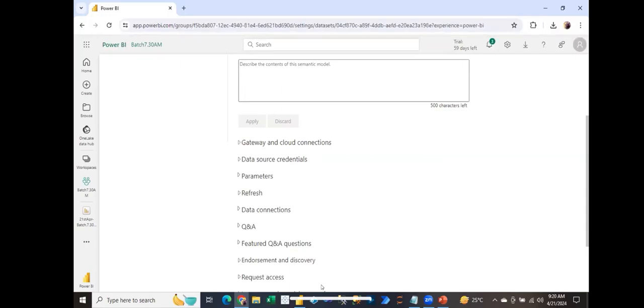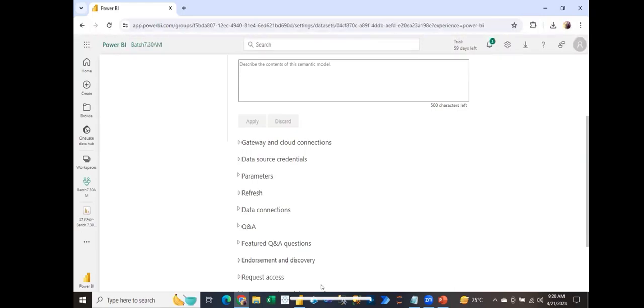So meanwhile, you can just refer to this session which I have just told you about, this Power BI service, to create the workspace, to publish the dashboard, to share the dashboard and everything. So this is something you can utilize. In the interview, the same question is asked: have you worked on the workspace? What is meant by the workspace? How to create the workspace? All these kinds of questions are asked in the interview related to the workspace.